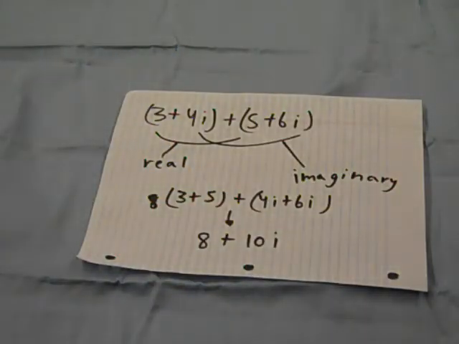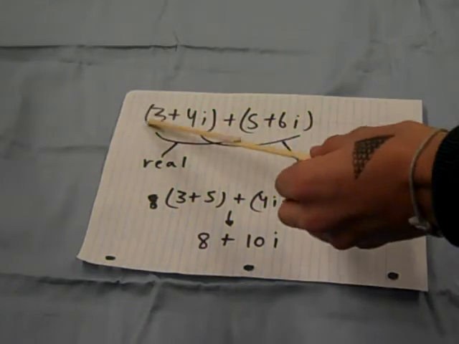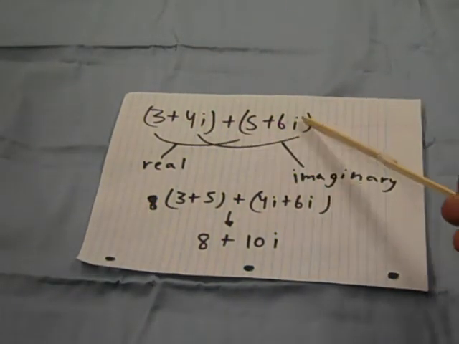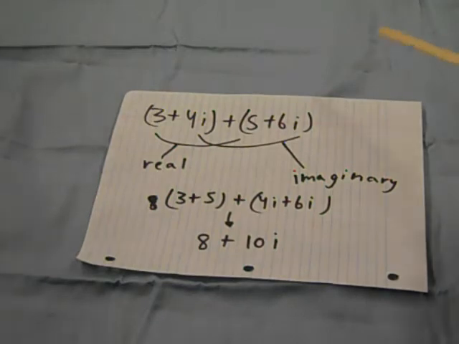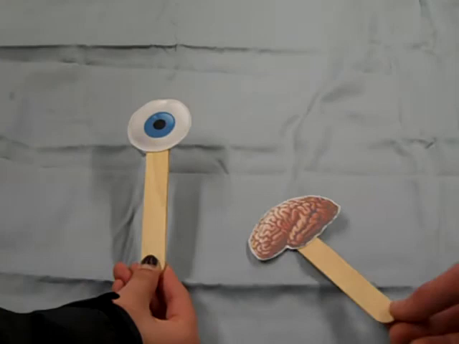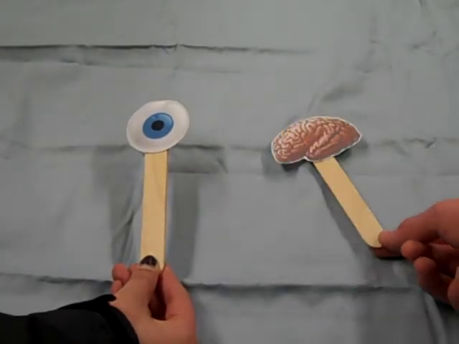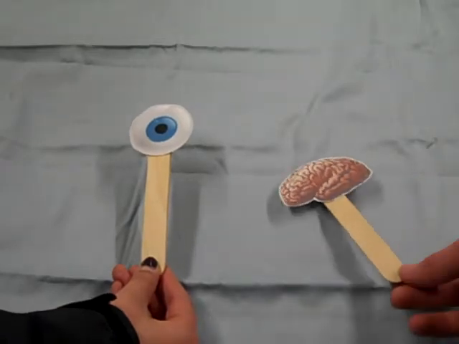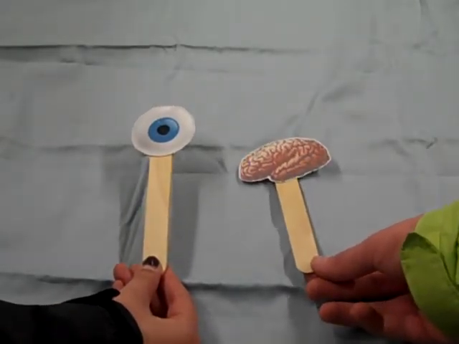A mathematical explanation can be shown through the example (3 plus 4i) plus (5 plus 6i). Add the first terms, the real ones, 3 plus 5, and then the imaginary terms, 4i plus 6i. The answer is 8 plus 10i. But what about subtraction? It's not that different. An identical operation can be used when using subtraction, except that you subtract the terms instead of add.